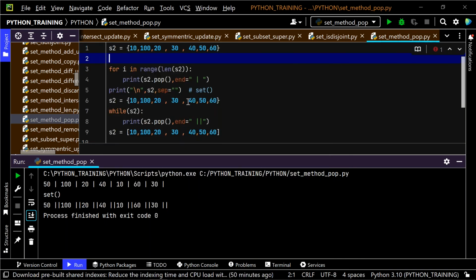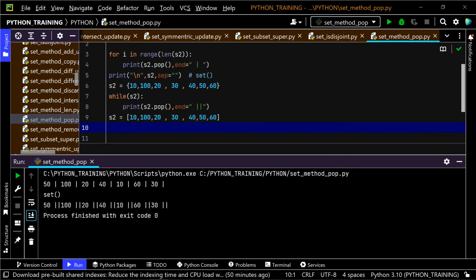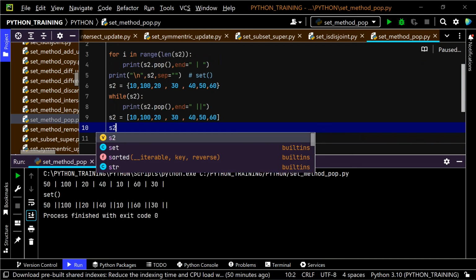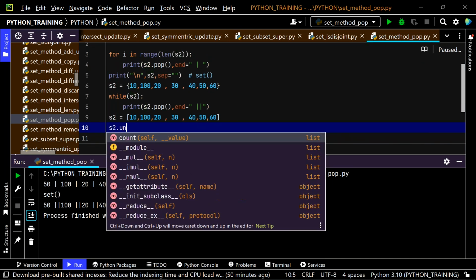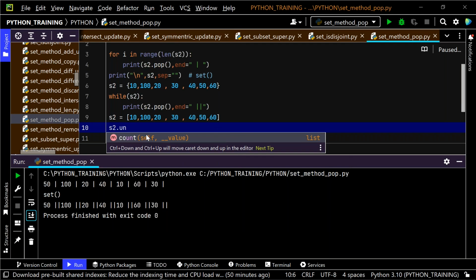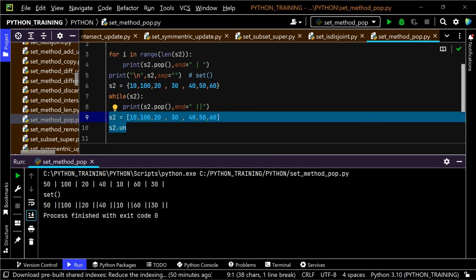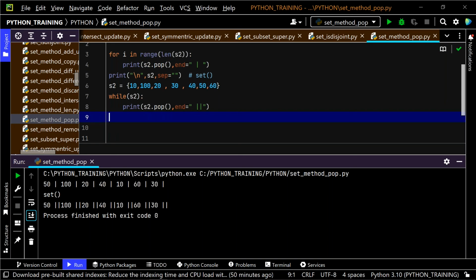But if I go to line number 10, that is the reason why we are using editors and IDEs. Now, if I give the union here, the system itself is not suggesting it. That means the type of the variable we are using, the data type, has been changed. So these are the cases that you can understand from this example. With this, we are done with set.